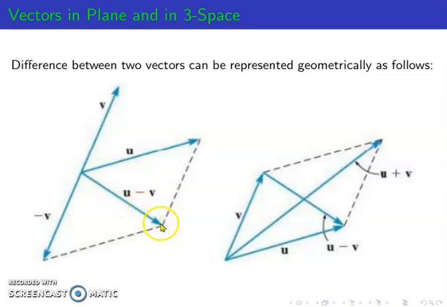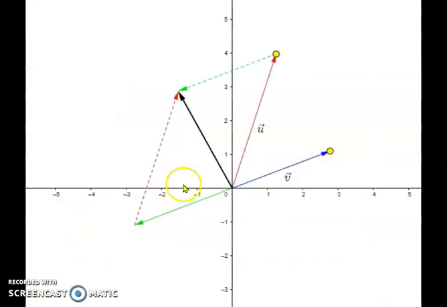Alright? Or you can just look at that using this one. So, ito yung U, ito yung V natin. The sum is in here, while the difference is parang the other diagonal. So it's equal to this vector. So geometrically yun yung ating pagtingin doon. Okay, so we also can view the difference of vector U and vector V using this diagram. Okay, so ito yung vector U, ito yung vector V. So the U minus V is this vector.